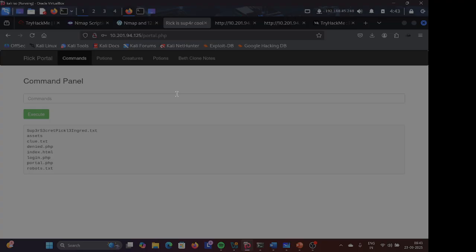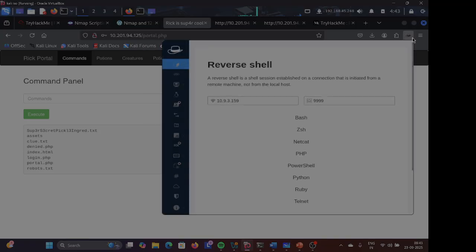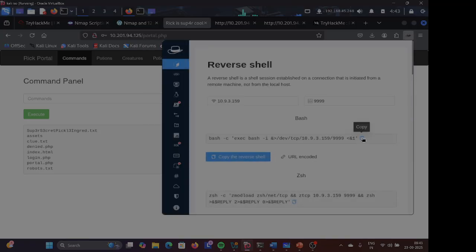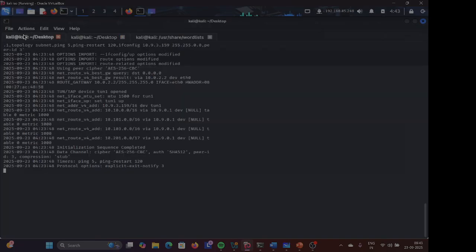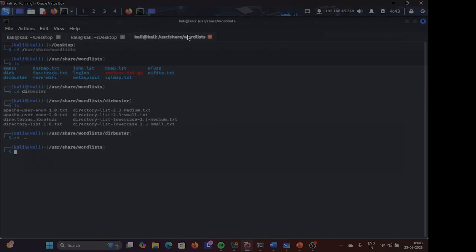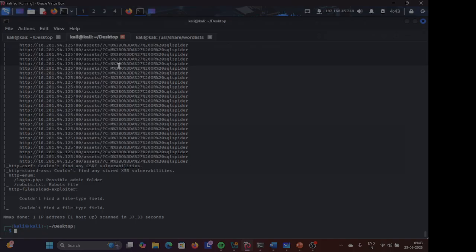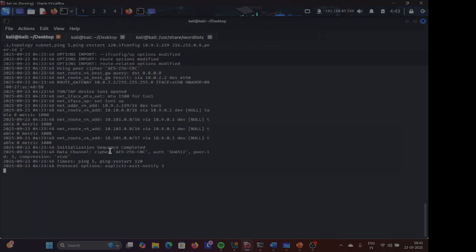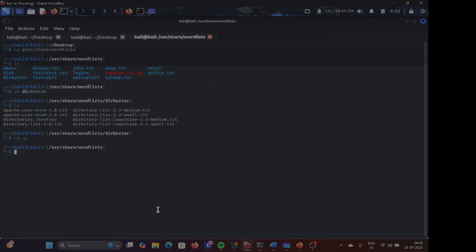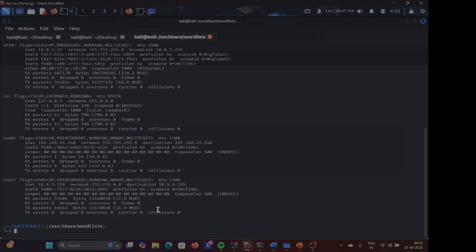Okay. So here now I am coming onto my hack tools, and this is the reverse shell payload. Firstly I have to change my IP. So I'll just look at my IP. So my IP is 192.168.45.248.